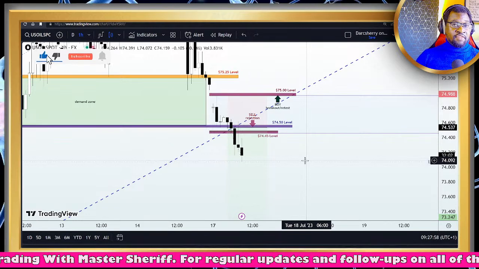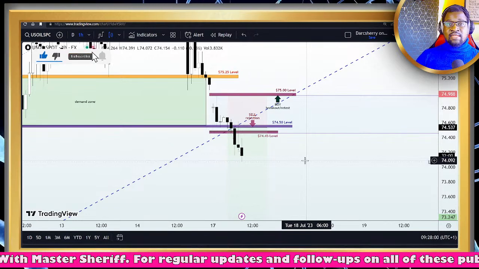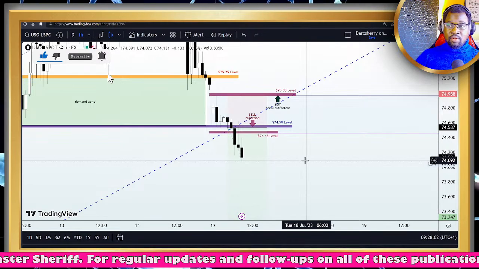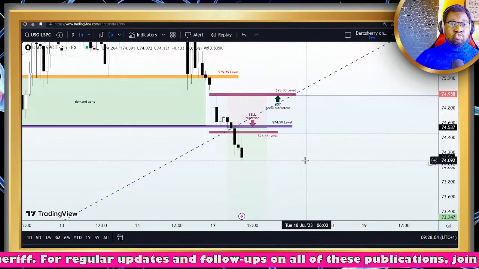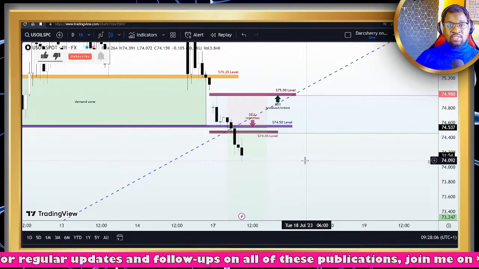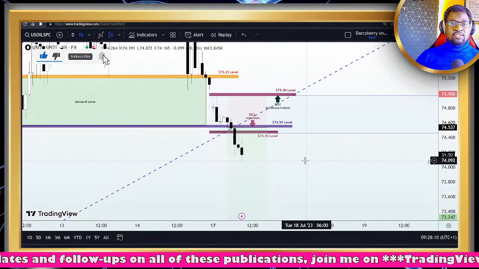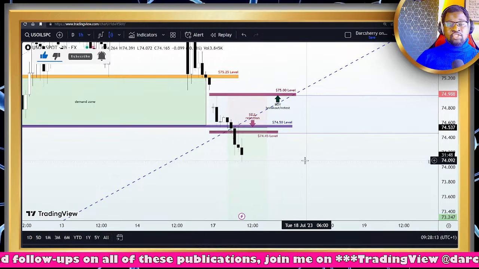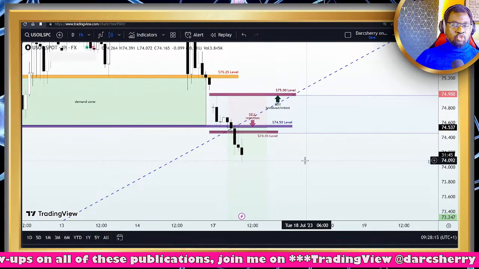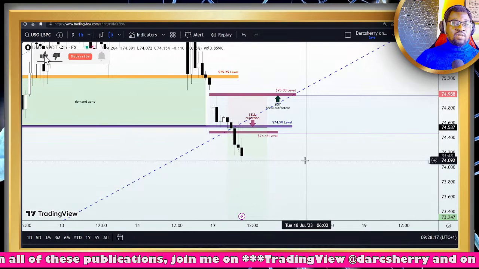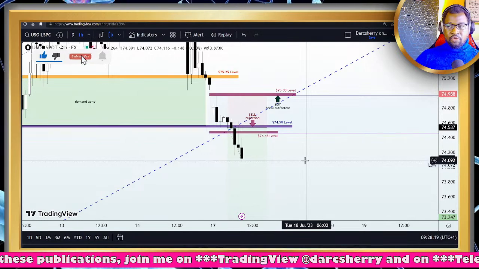So we need to be very, very careful and not get too excited and lost in the trade. What I will be suggesting we do right now is to move all our stop losses on all the sell positions we have right now to our entry points, in such a way that even if price action goes against us, we are going to be closing this position at a worst case scenario of break even.